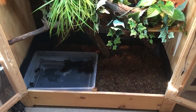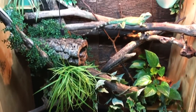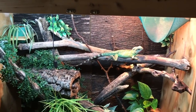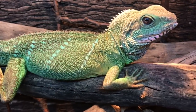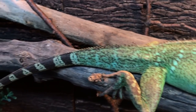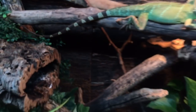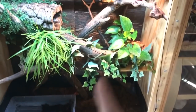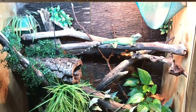When it comes to a fan favorite out of my entire reptile collection, there is no other than Harriet, my Chinese water dragon. You guys just love her and she truly is an amazing animal. She's got a giant habitat to suit her needs, which is what these animals do require. She's currently basking, just stretched out enjoying herself doing what a water dragon does. Her setup dimensions are four feet wide, about two feet deep, and exactly five feet tall, giving her plenty of climbing room to suit her semi-arboreal needs.